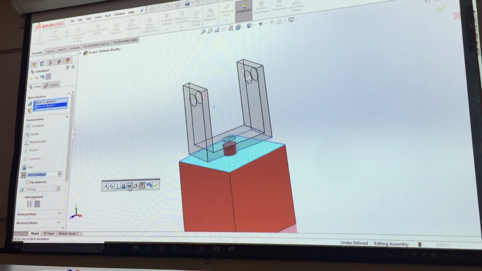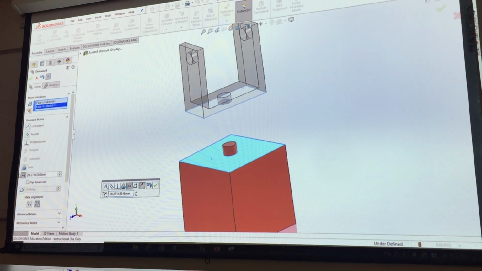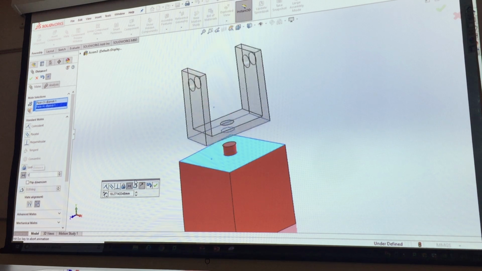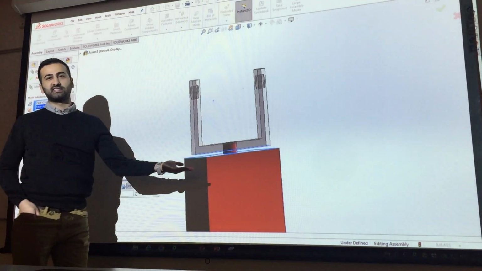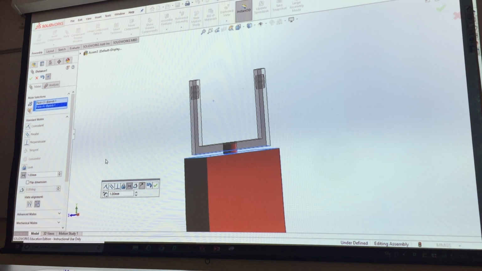I can also add a distance. Let's say I want there to be a gap that's 1 millimeter. It's basically just a gap between those two faces that were selected to be coincident. Okay, never mind, I got it.